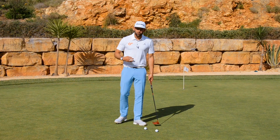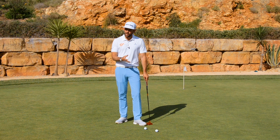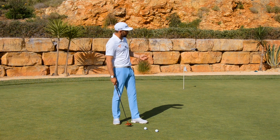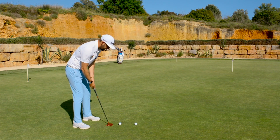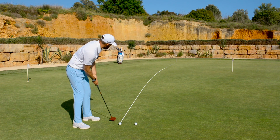It's incredibly difficult for your body to sense and feel what it needs to do in terms of strength and power if we're not taking in and absorbing where that hole is and the distance that the ball has to travel. So this is what I want you to do. Take your setup inside the ball. Get yourself nice and comfortable and actually take your eyes from the ball to the hole. When they get to the hole, hold them there while you're making a few practice strokes.